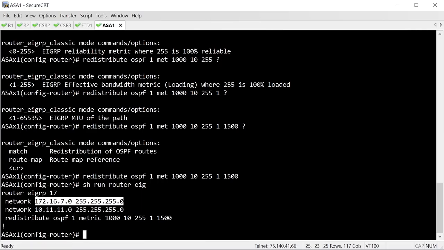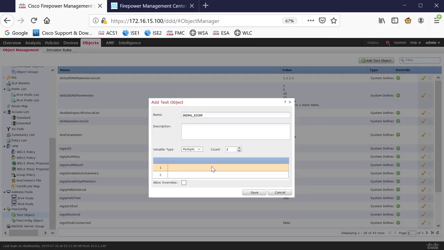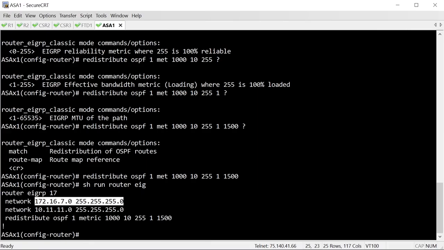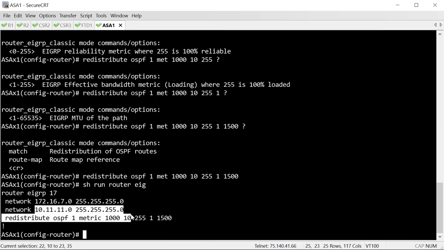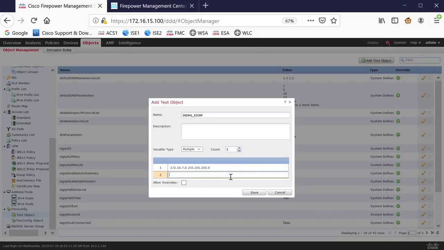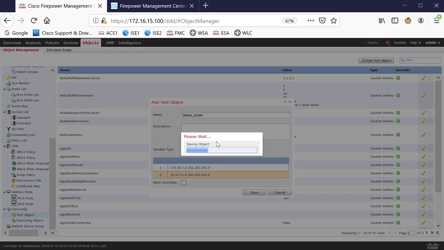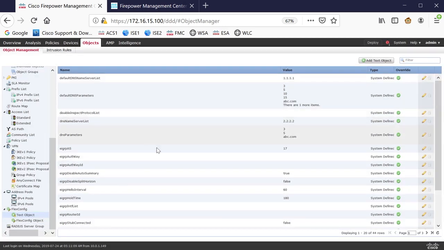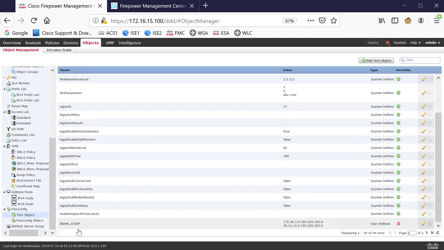So this goes over here. And then we will also copy that. I'm going to save. Okay, what's the name? I call it InDMZ EIGRP.